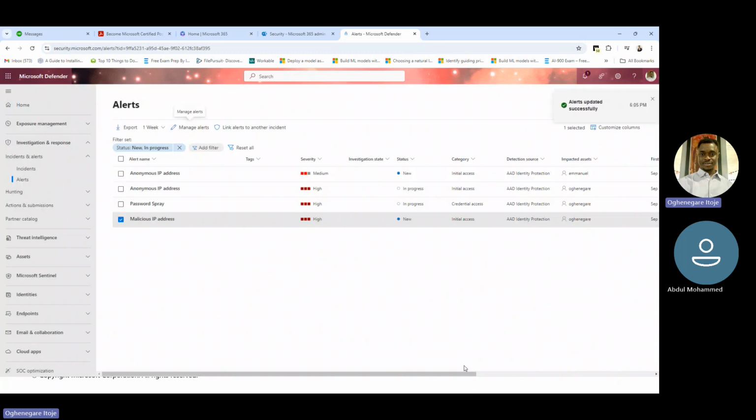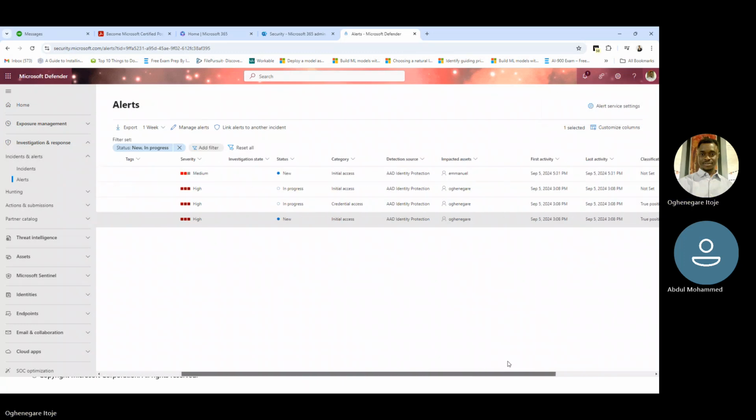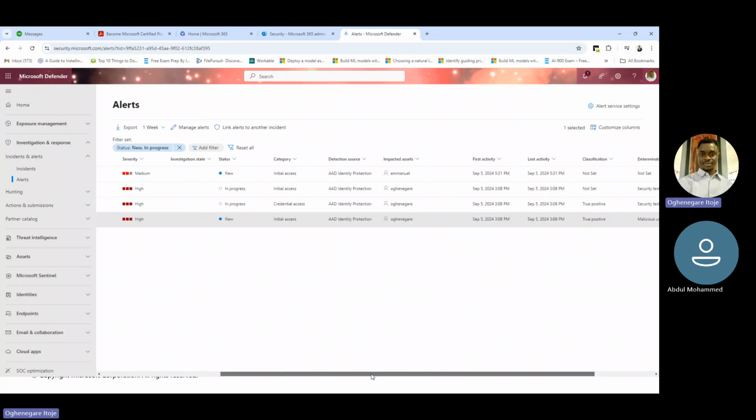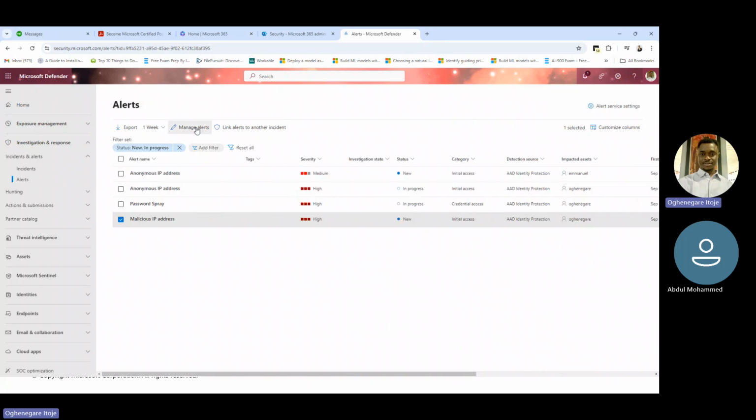These alerts will automatically be assigned to the user, and the user will receive an email notification that there is an alert that has been assigned to him or her, and the user will be able to investigate the alert.